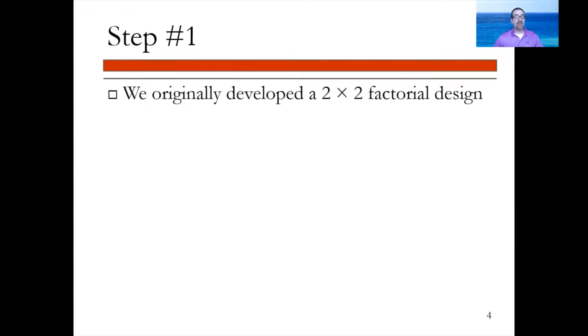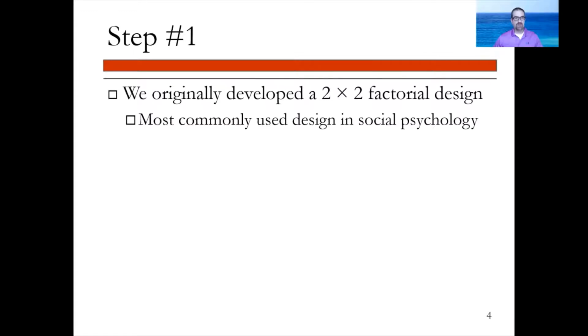So originally we developed a 2x2 factorial design. What this means is that we're going to look at two variables, and each of those variables was going to have two levels. The reason we did this is that it's arguably the most commonly used design in social psychology, and so I wanted us to work on this. I thought it would be the most beneficial for us and very classic of social psychology and psychology as a whole. Unfortunately, though, this involves looking at interactions, how these variables are interacting with each other. And I think it's a little more difficult than we can handle when we're not able to meet with each other.